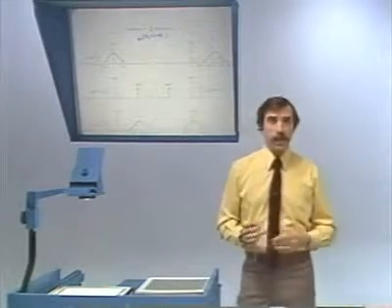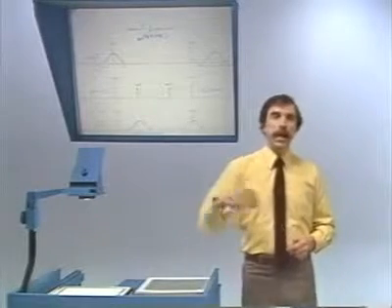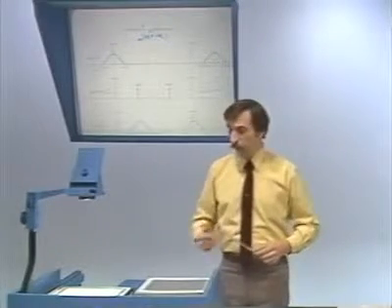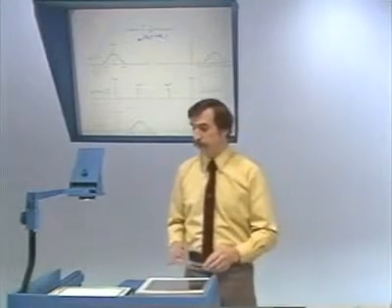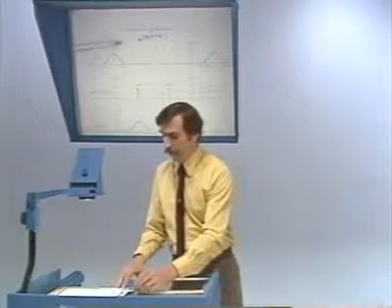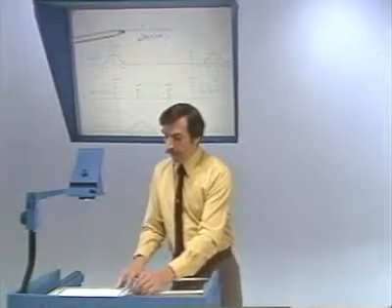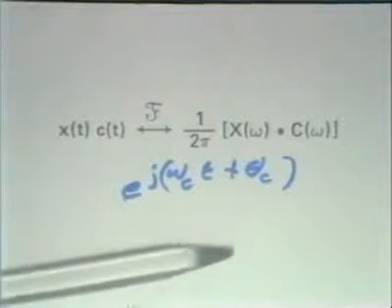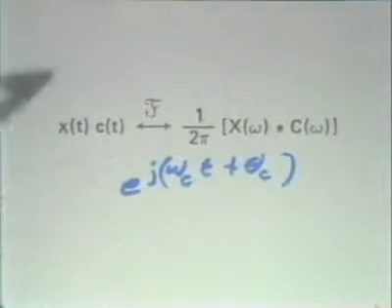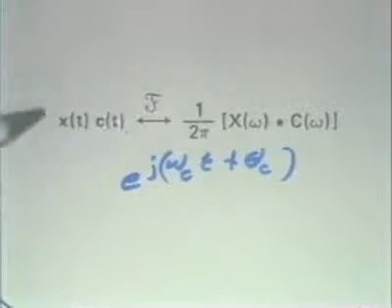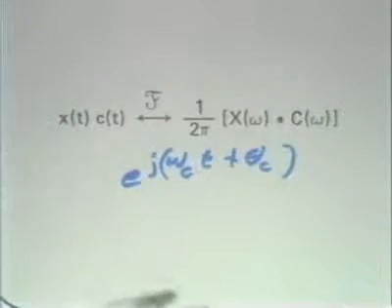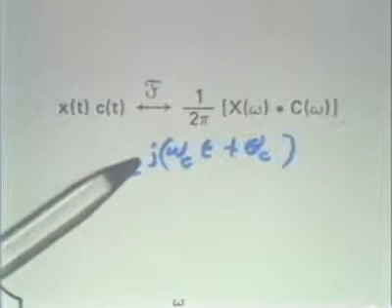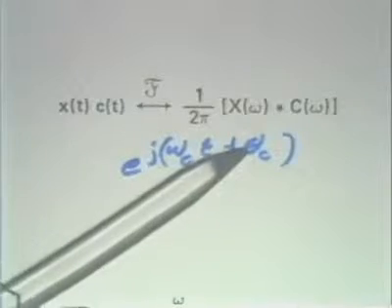And the next question is, how do we demodulate? Or in other words, how do we get the original signal back? Well, of course, one way that we can think of doing it, particularly in the context of this specific carrier, if we look back at the top equation, we have as the result of the modulation x of t times c of t, where c of t is this. And we could consider, for example, just simply dividing the modulator output by this, or equivalently taking the modulated output and multiplying by e to the minus j (omega c t plus theta c).